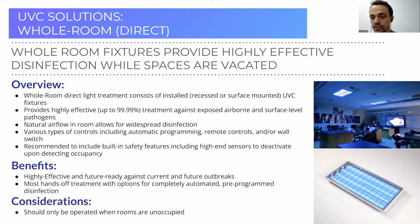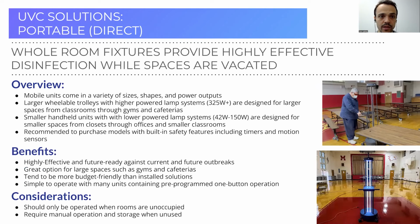You're able to achieve radically high levels of disinfection. And the best way to achieve this is either through making sure a space is empty and pretty much barring that space off, and/or incorporating some safety redundancies such as inverse motion sensors to turn off the lights if motion or occupancy is detected, scheduling functionality to turn these on when no one's going to be in the space. You can put on room locks. You can also put on audible enunciation to announce its operation. So again, for unoccupied space, but you can get radically high rates of on-demand disinfection.